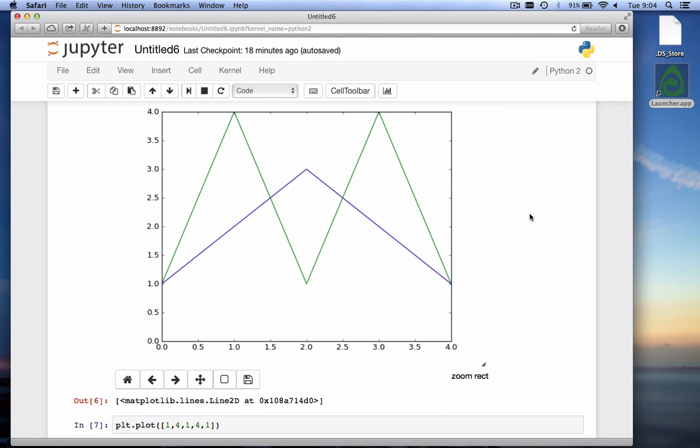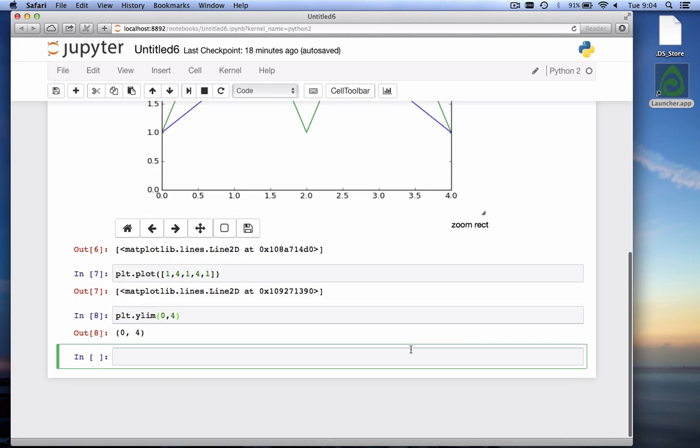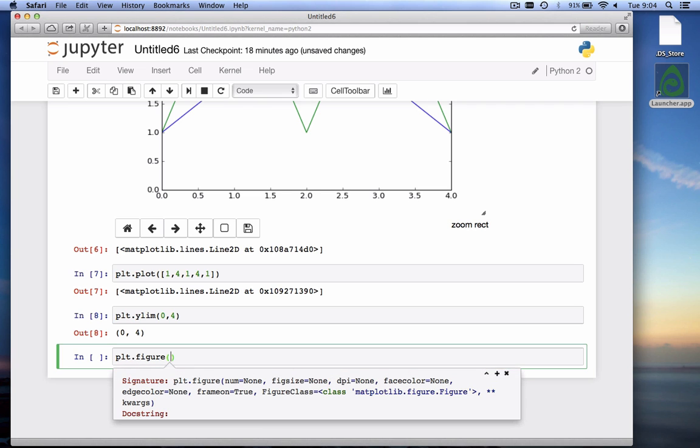What now if we really want to have a new graph and not just keep adding to the old one? Then we have to give a command to create a new graph. And the command, we've seen it before, is plt.figure. And plt.figure has a number of options. One of the options is the figure size that you can add. And you can also do things with the edge color and the face color. But let's do the default one.